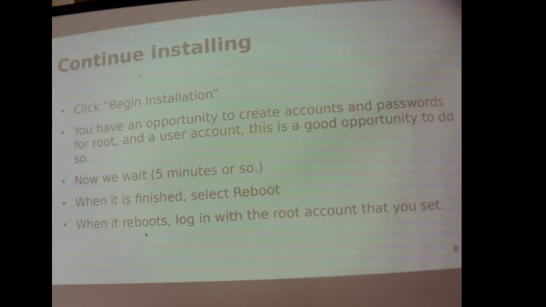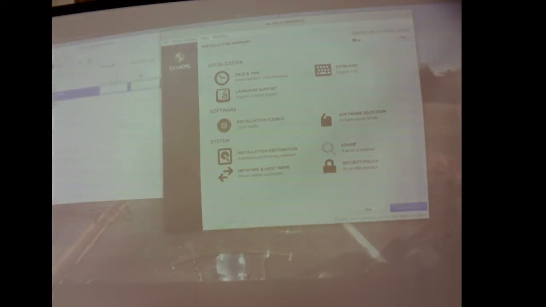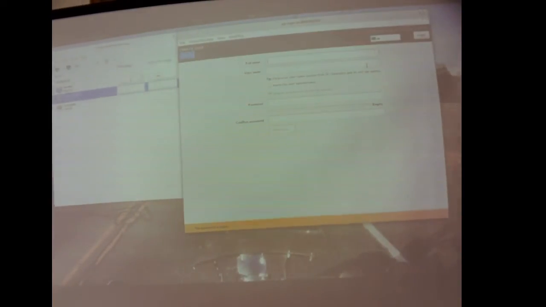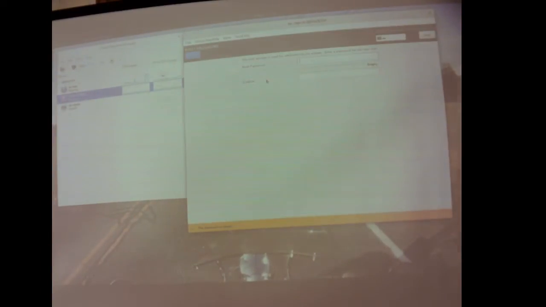Then click begin installation, and then we do introduction stuff while we have 5 minutes or so to wait for this. While you're doing this, you want to set your root password. Nope. You want to click in the box first so that it works. So just quickly, on the network and hostname configuration, there is a configure button there where you can say, under general, make this available to all users, or you just don't deal with that? Like, I don't deal with that. What I would say is it's not necessary to configure any of that to make this work.